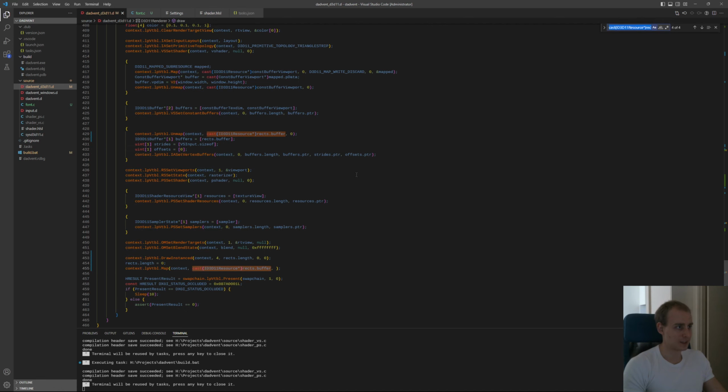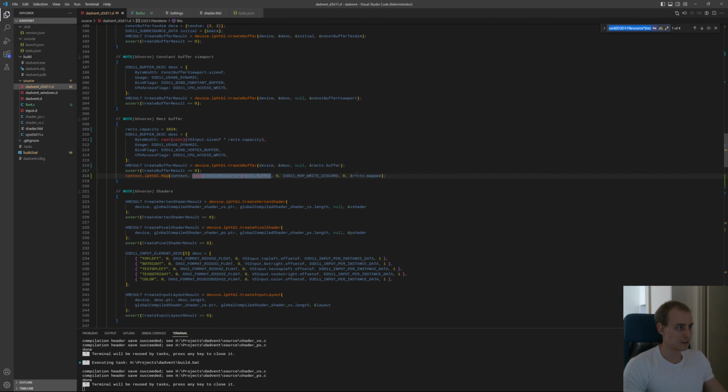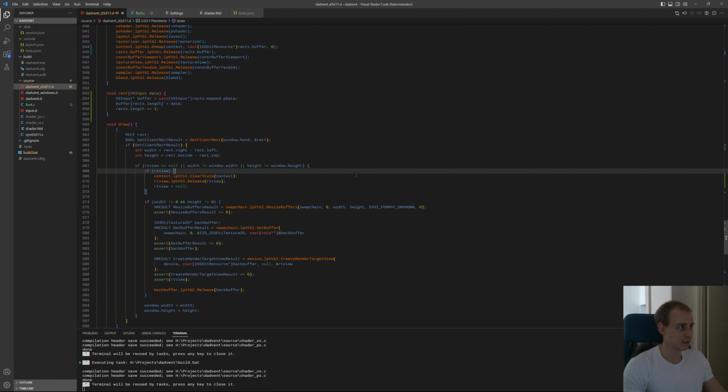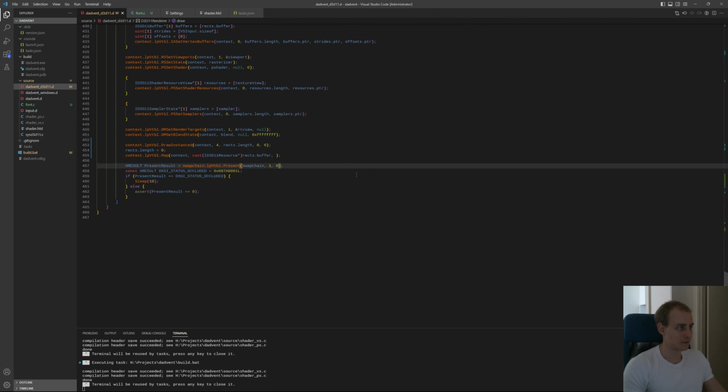And then what's the... discard 0 rects mapped. Set length to 0, so draw, set length to 0 and map again.